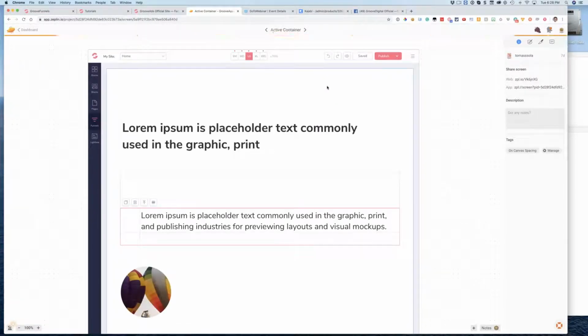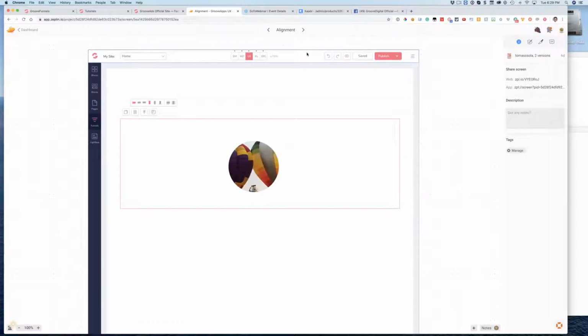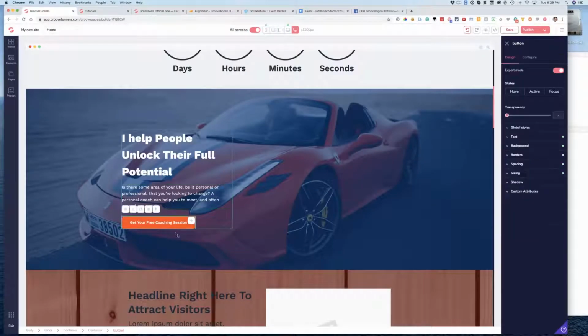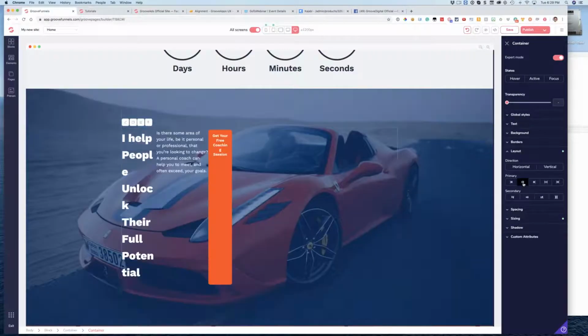This basically just tells you what your active container is that you're working on. Again, guys, this is our UI designer that does this, and then we put it into the app. So first we design how we're going to make this work. Check this out. This is when you have a button, and you see how the button is here. Right now, if you wanted to center this button, there's a lot of complexity to it. What you have to do is go up into the container like this, click on the layout, and then click center. I'm telling you, it's very complex.